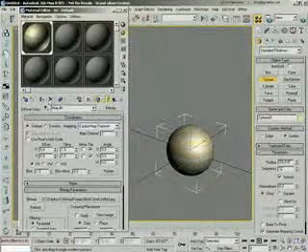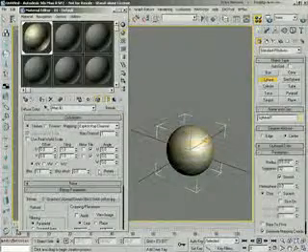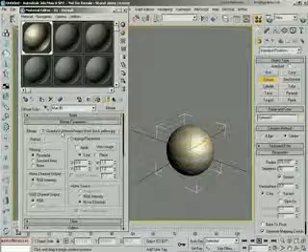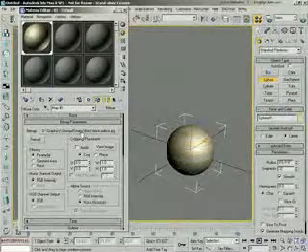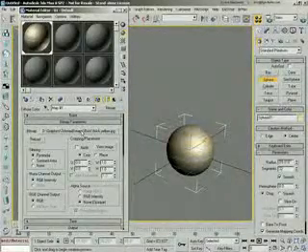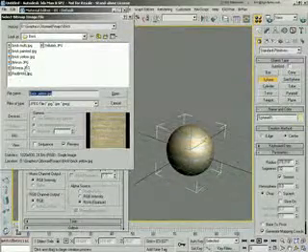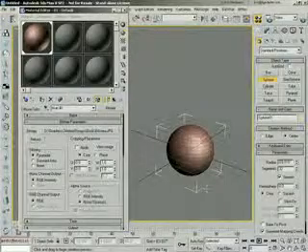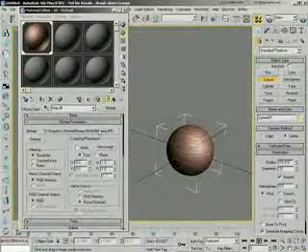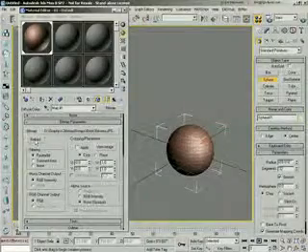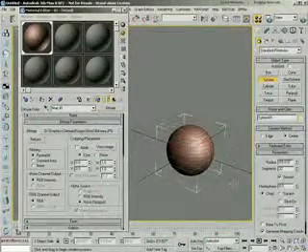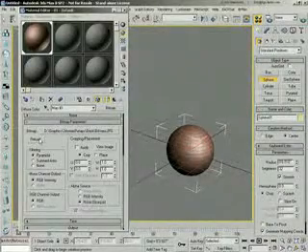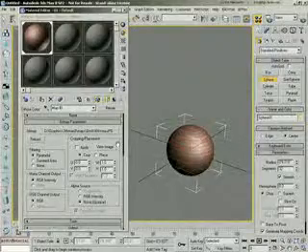We'll leave most of these as defaults for right now. If we look underneath bitmap parameters, next to bitmap, we can see the image or the file name that we chose. We can click on it again to choose a different one. I'm going to choose the red brick, and you can see everything updates appropriately. If you need to, you can always reload the texture. So say you make a modification somewhere else and for some reason it didn't update in here, you can always click reload and it'll try to load it back into memory.